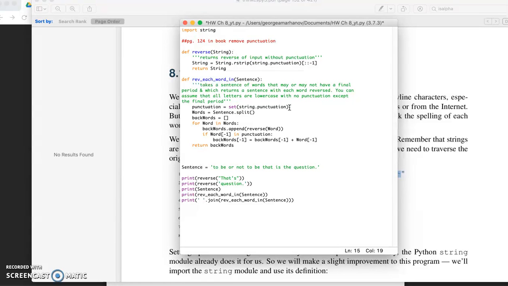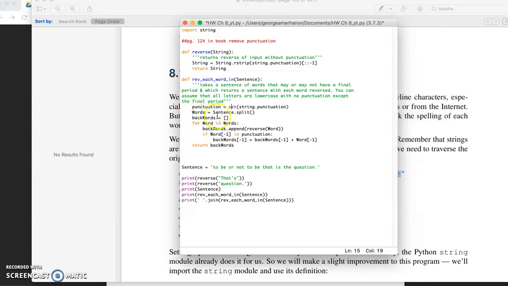And a set is just like an unordered list of characters. I don't know if list is maybe the right word, but it's an unordered set of characters that contains string.punctuation. I called it punctuation. It doesn't really end up shortening it that much.